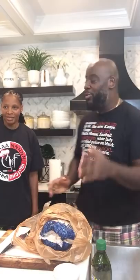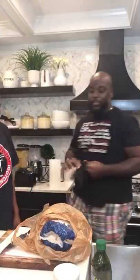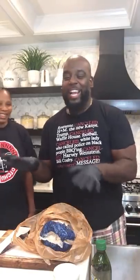Okay, my chicken has been sitting out at room temperature for like the last 3 hours, only because I don't want to put an ice cold chicken into the oven. I want it to come to room temperature so it can be nice and juicy and cooked evenly throughout. So if you don't like the inside of a chicken, now is the time to turn your head the other way, because ain't no telling what's going to be inside of this. And I'm only putting the gloves on because I cut myself when I was washing dishes, and the bacteria is not loyal, okay?